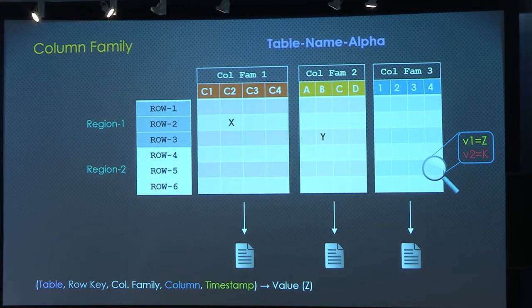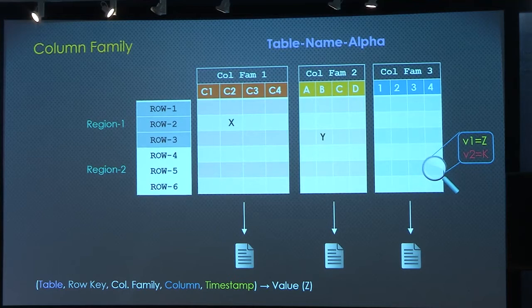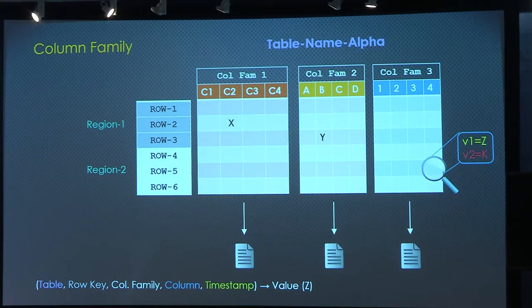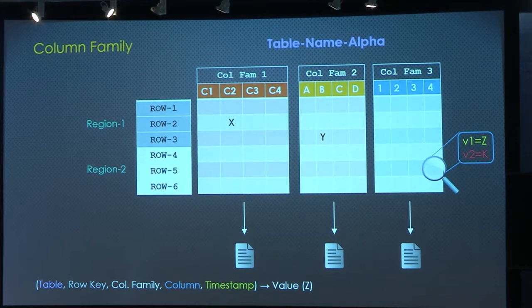Other reasons to be thinking about column families is you usually configure these databases per column family. So you can put data that's highly compressible in column family 1, and maybe when you query that, it'll be a little bit slower because you have to decompress. But column family 2 is maybe where you want the really high performance stuff, so you don't compress that.